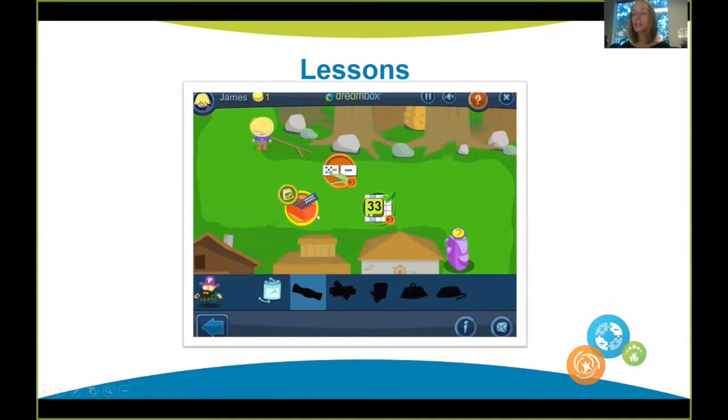After they've completed a lesson, then you'll see that lesson turn to green and have a green check mark on it. Now students can go back and review that lesson to help them increase their fluency. I know I had a student yesterday who was sitting beside me when they were playing, and they said, I'm going to go back and try it again because I think I could do even better this time, or I want a little bit of a review. So that's why we do keep it open for a short period of time, but we do want them to spend the bulk of their time in the yellow lessons.